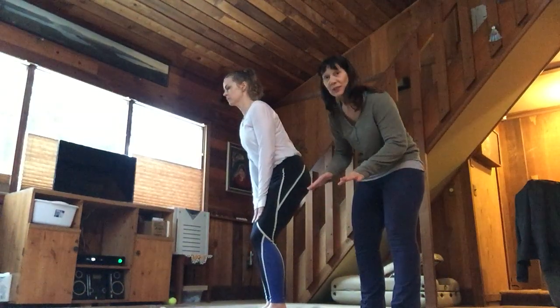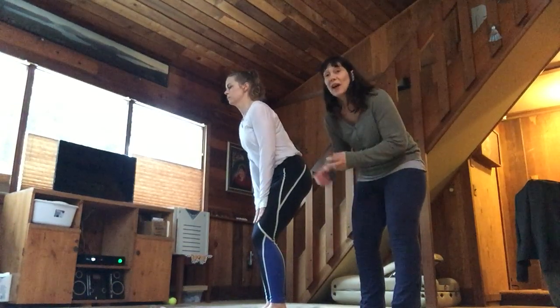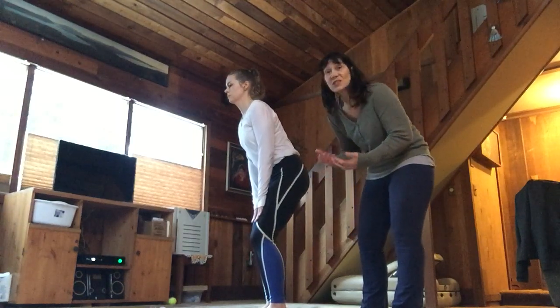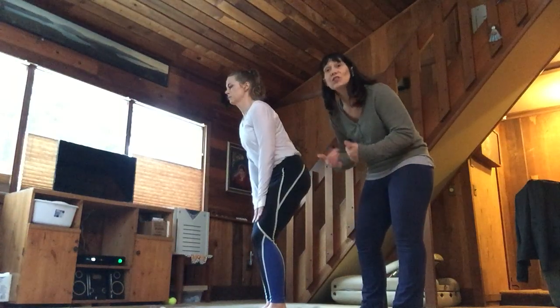And then back it off completely and then press again that way. You want to do this about 5 or 6 times. And you can just count to 6, really, if you want to while you're pressing, and then back off and do it again.